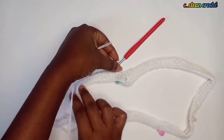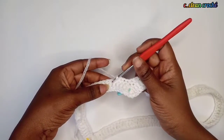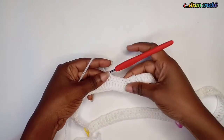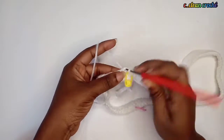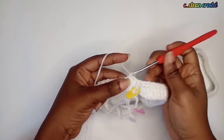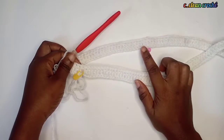So you realize that after skipping, our work has begun to have some shape. So you keep on with your single crochet till you get to your pink stitch marker. Remember, the yellow is the beginning of the whole thing, but this one we are trying to create a shape before we continue.